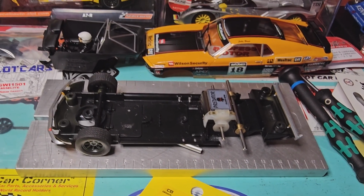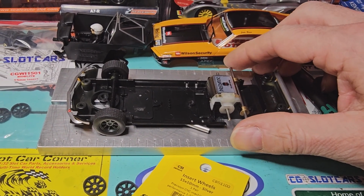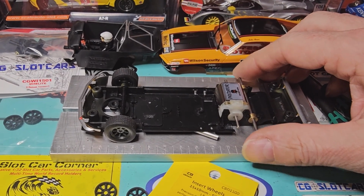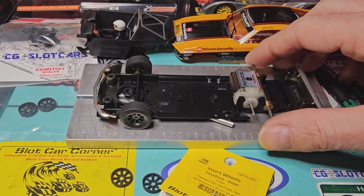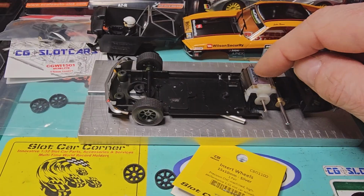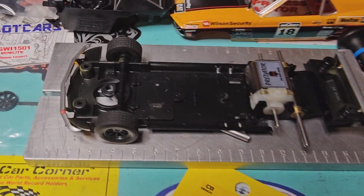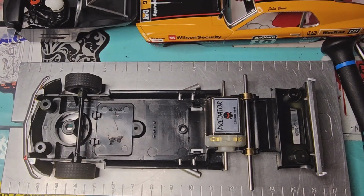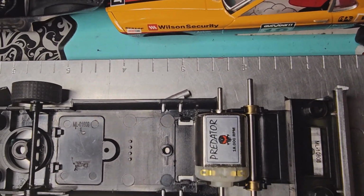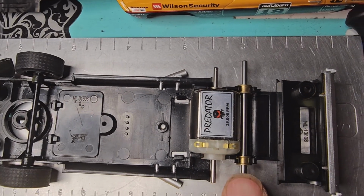When you put in these bushings, whether zero tolerance bushings, NSR, Slot Car Corner, whatever you're going to throw in there, you want to make sure that you get this straight. I had to manipulate this one. This one went in a little bit funky. There's two things. Number one, put your motor in there, because if it's not fitting the right way, it's going to change the bulkhead. You need to make sure that bulkhead fits in there the right way, so that you can freely spin and move the axle.